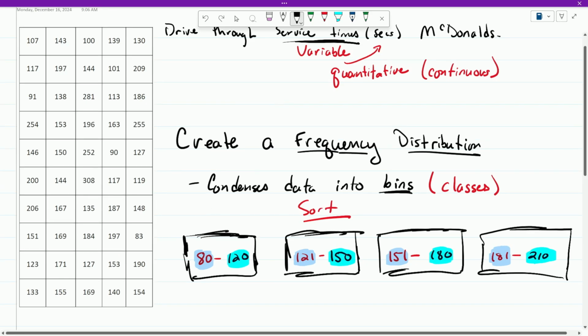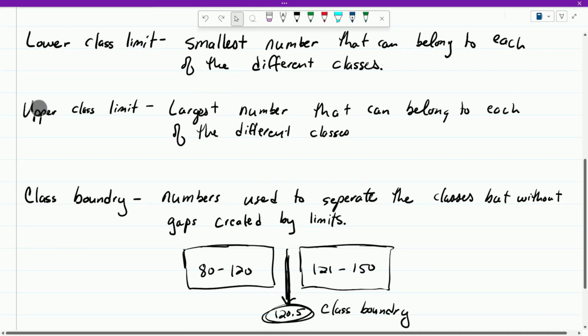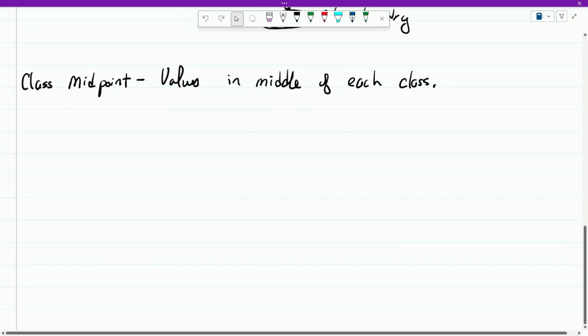Okay. We got one more definition here, and then we can start doing this. So we did our class midpoint. Now we need our class width.